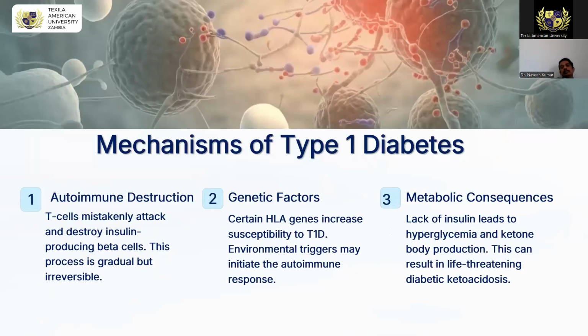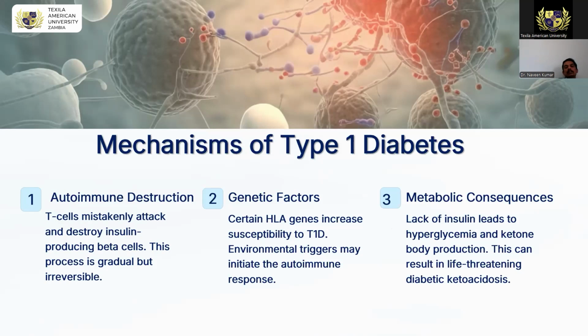Let's focus on the mechanisms of type 1 diabetes. First, as I told you, certain immune cells are primed against our own beta cells, which causes the breakdown and eradication of the beta cells. That eventually leads to the absence of insulin. Insulin's basic functions are, first, it promotes glucose uptake by the cell, and second, glucose utilization. So in the absence of insulin, glucose metabolism will be totally affected, which leads to hyperglycemia. This excess glucose leads to diabetic ketoacidosis. The carbohydrate metabolism will be shifted and affected, and the lipid metabolism, particularly the ketone body levels, will be increased in uncontrolled diabetes mellitus.